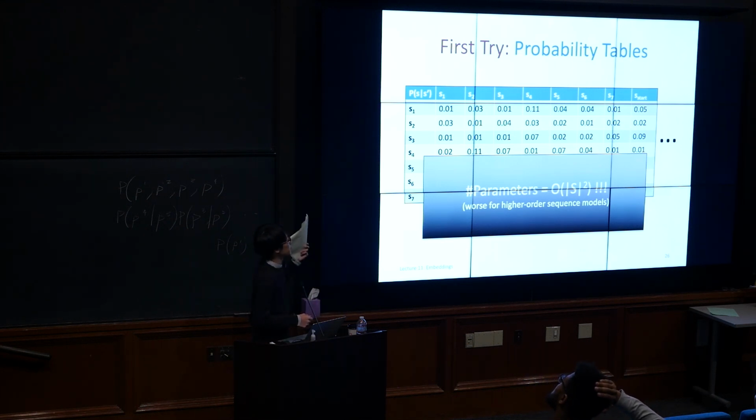And also, these tables tend to be very sparse, right? There are some cases where 2 songs have never been played one after the other. Either that means you generally don't want to put those songs back to back, or it means one of the songs is so new that no radio station has really played it yet, right?